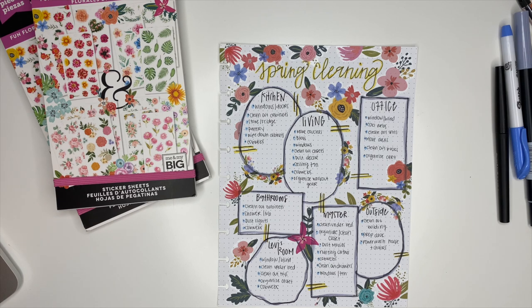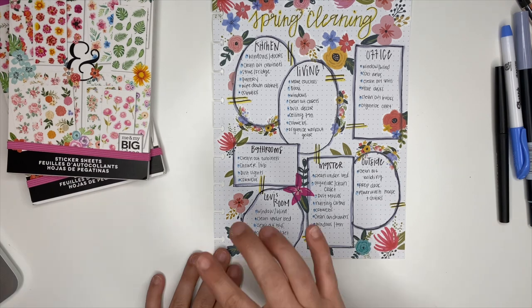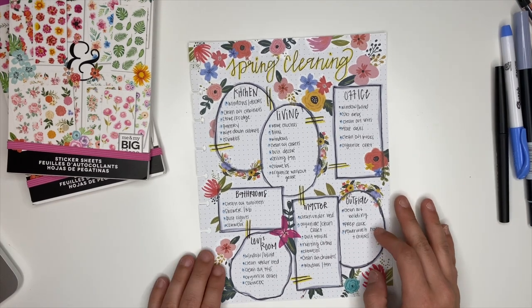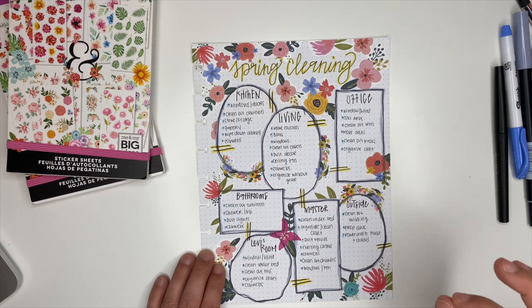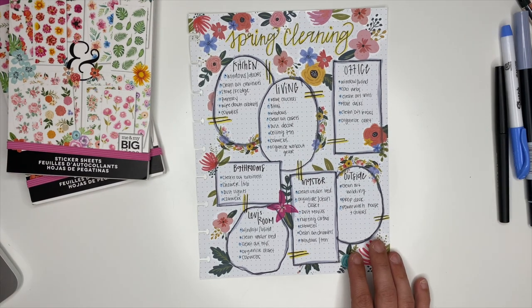All right, guys, I think I got it finished. I went a little crazy with the stickers, but these florals are one of my favorite florals. I really do like these ones, so I don't mind having an excessive amount. It's all good. I really do like the way that it turned out. I think it looks really, really cute.